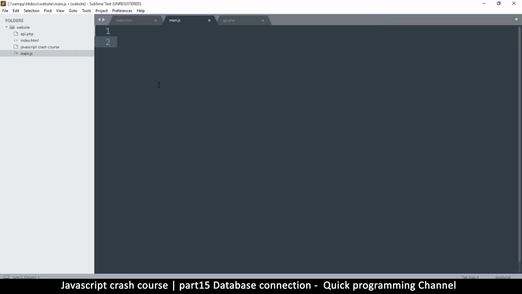So to do that, I will create some variables. I'm going to say var, I'm going to call this variable Ajax, but you can use any name, is equal to new XMLHttpRequest. We've been over this stuff already, so hopefully you remember what I'm doing here. So first of all, we open the connection and then we do another ajax.send so we can send some data. And then we need to be able to receive some data.